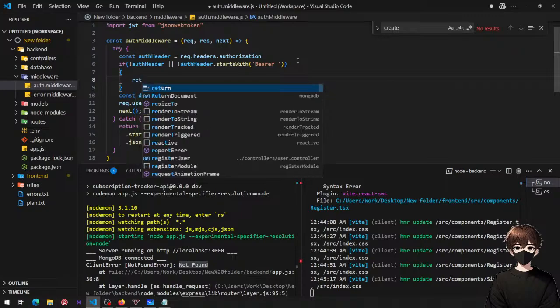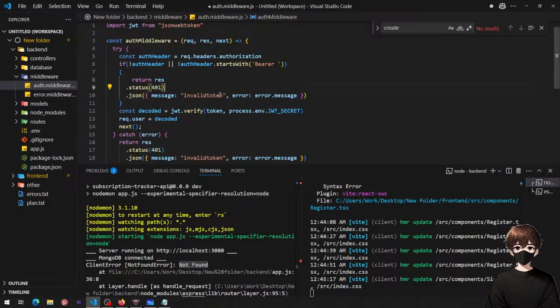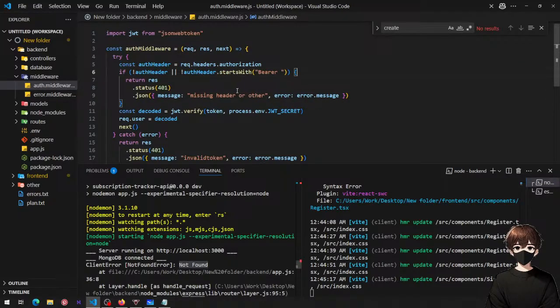So return res.status 401. We're gonna say missing header or other, and then we can say these ones.